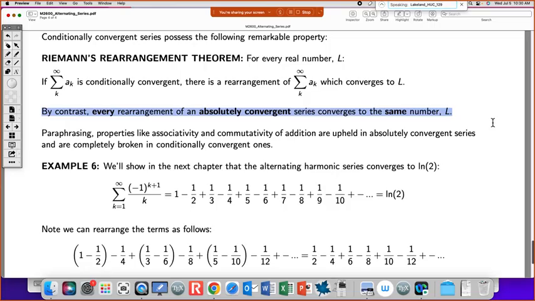And this is a property we're going to be using next week quite a bit at the end of next week. We're going to have absolute convergence. That's going to let us do arithmetic the way we like to do arithmetic. All right. Conditionally convergent series, you rearrange the terms, who knows where you'll go. You can go anywhere, right?